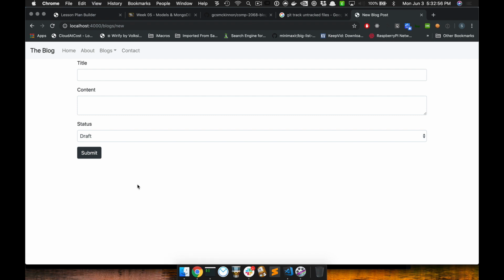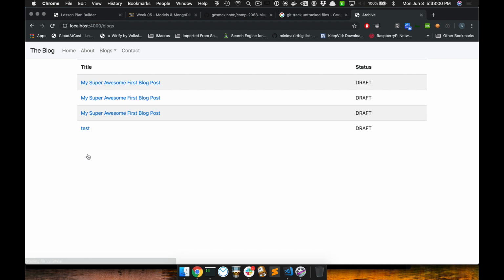So, bam. Let's just make sure I can create one. Test. Test. Submit. Yay! We have test. All right. So when we finished, we were able to create a blog. One thing I didn't show you, though, is we actually already have the show view as well. So this is the index page, which gives you a list of all the blogs that you have, right? That's the purpose of index. It should give you a list of all the resources you currently have.